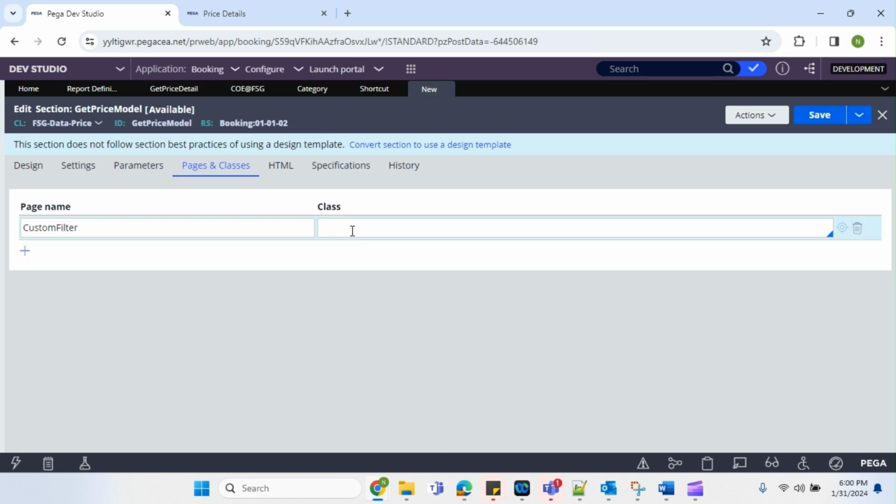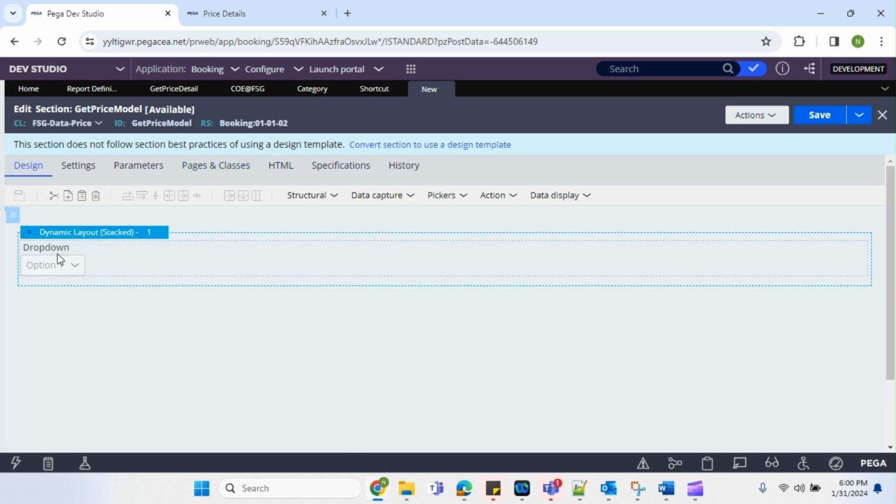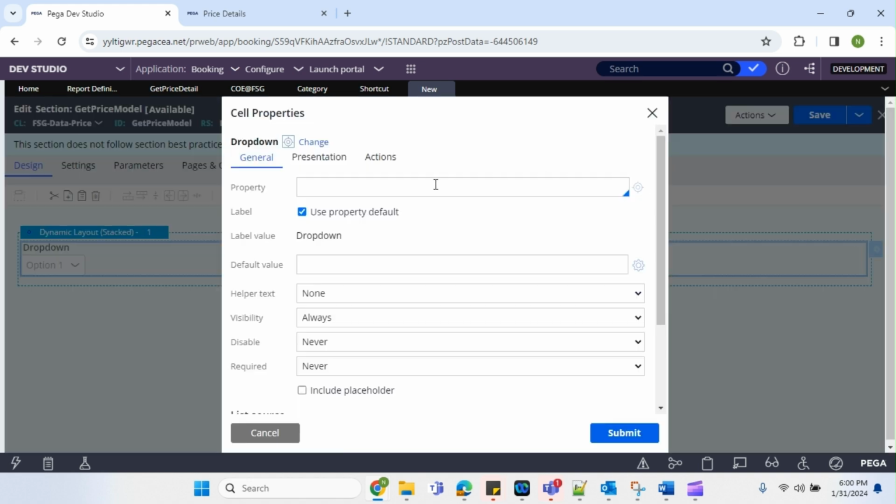In this only we are going to store our result, the same price. Now we have to refer to our custom filter dot pricing model. So the input we select in this drop down is going to get saved into this property.